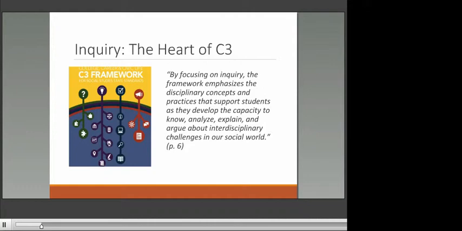Agreeing that inquiry and the pursuit of knowledge through questioning is a central focus of the 4 core social studies disciplines, civics, economics, geography, and history, the C3 framework is organized around an inquiry arc composed of 4 dimensions. And again, this is a review of what you know about the C3 framework.